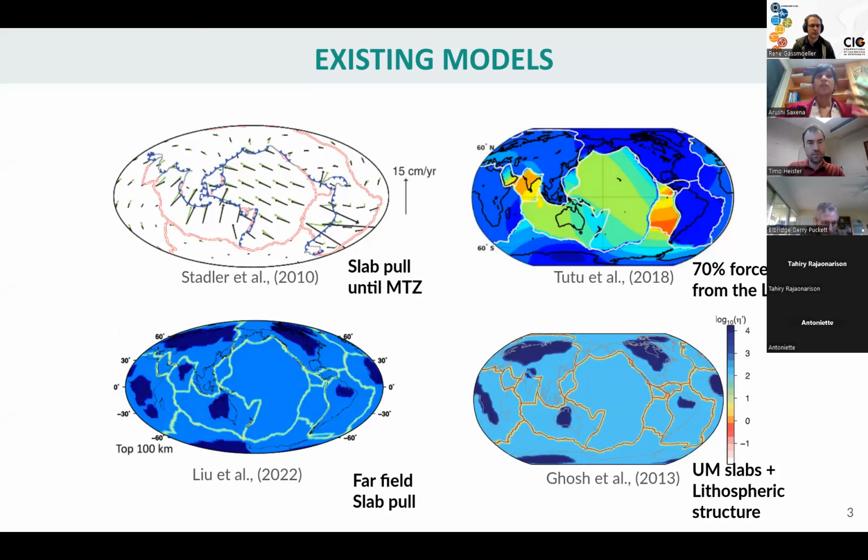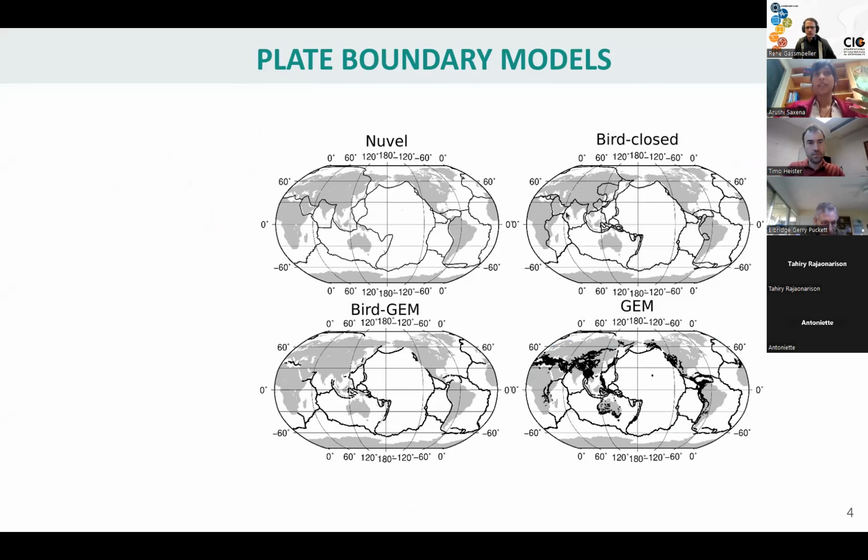So in order to address that, we use additional plate boundary models besides the Nivelle model, which is the simplified model here. One model we use is Peter Bird's model, which came out in 2003, and this includes additional microplates on top of the Nivelle model. But both of these models come from GPS studies, and they form closed polygons, and they don't have dip information. So these are vertical plate boundaries.